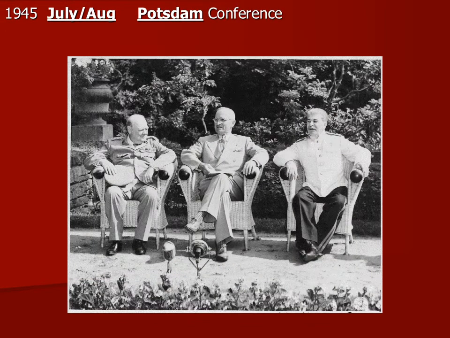But we still have a war in the Pacific that is to be fought. And as you can see from this picture, you have Churchill, and that's Harry Truman in the middle, and you have Joseph Stalin. They're going to hold what's known as the Potsdam Conference. The Potsdam Conference is in Potsdam, Germany. And they're going to discuss, hey, what are we going to do with Japan? How are we going to defeat Japan? And Stalin's already thinking ahead. He's going, hey, I'm going to defeat Japan, and I'm going to actually try to get part of Japan.